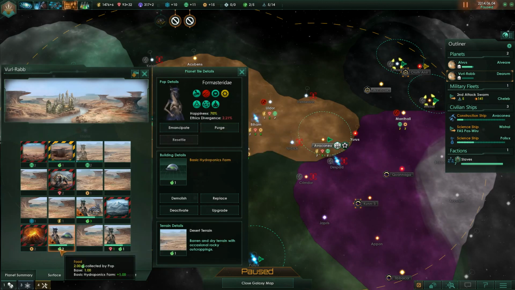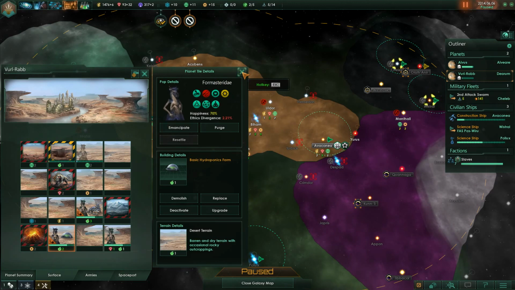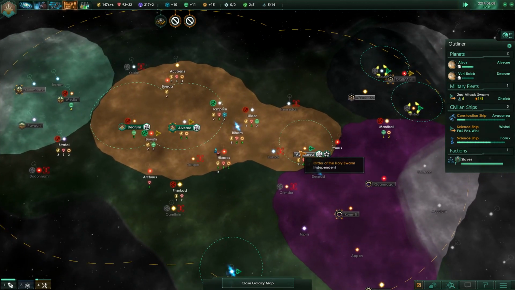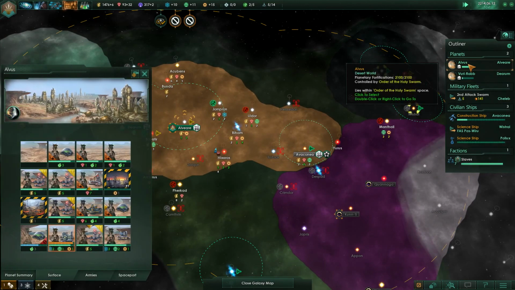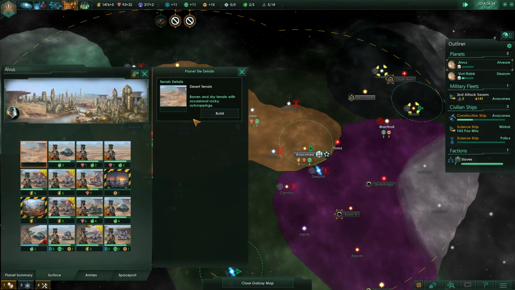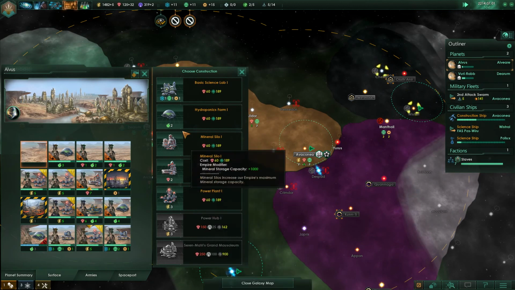Right, so we've got extra food there. We should have in a second. Okay. And right, that's it for now. There's various energy buildings I can upgrade there. That building eventually I need to get up.